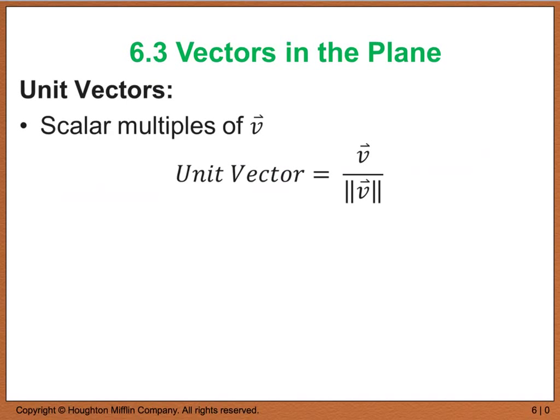Before we start with some of our examples, we need to look at what a unit vector is. There are real-life applications that actually use vectors, and with these applications, sometimes it's useful to find a unit vector. Applications would be something like physics-type problems, or those of you that go on to engineering, you're going to see vectors quite a bit in engineering. What a unit vector is, is a vector that has the same direction as a given non-zero vector, and it could be v or u or w, whatever the vector is. So in order to find our unit vector, we're going to use the equation vector v divided by the magnitude or the length of vector v.